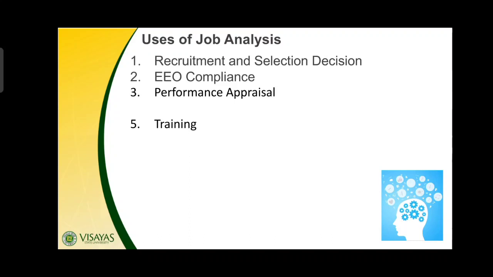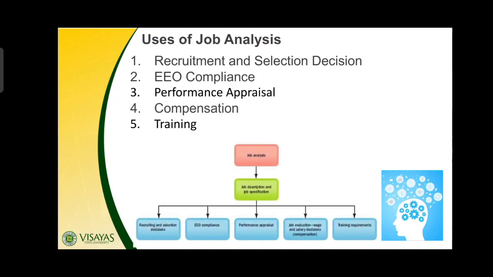So, information is gathered through job analysis. This helps in assuring a fair evaluation of the employee's performance. Next is compensation. The job analysis provides the basis in determining the worth of a job. This is arrived at by clearly identifying its difficulty in relation with other jobs, the duties and responsibilities, and the skill requirements. Once this is done, the appropriate wage or salary may be determined.